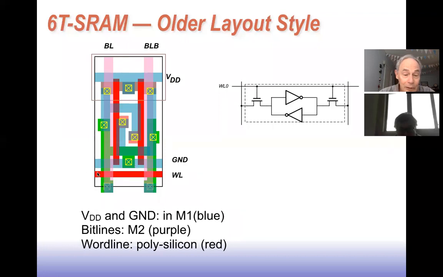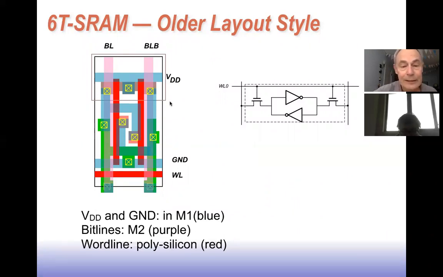And then here's the word line, and this layout comes in polysilicon, and that's used to form the channel of the transistor here, one access device, and there's the other access device. So all of the N FETs are down here, and the two P FETs are up here. And then the bit lines are running in purple here. It's those two vertical wires. So that can make a pretty dense thing.